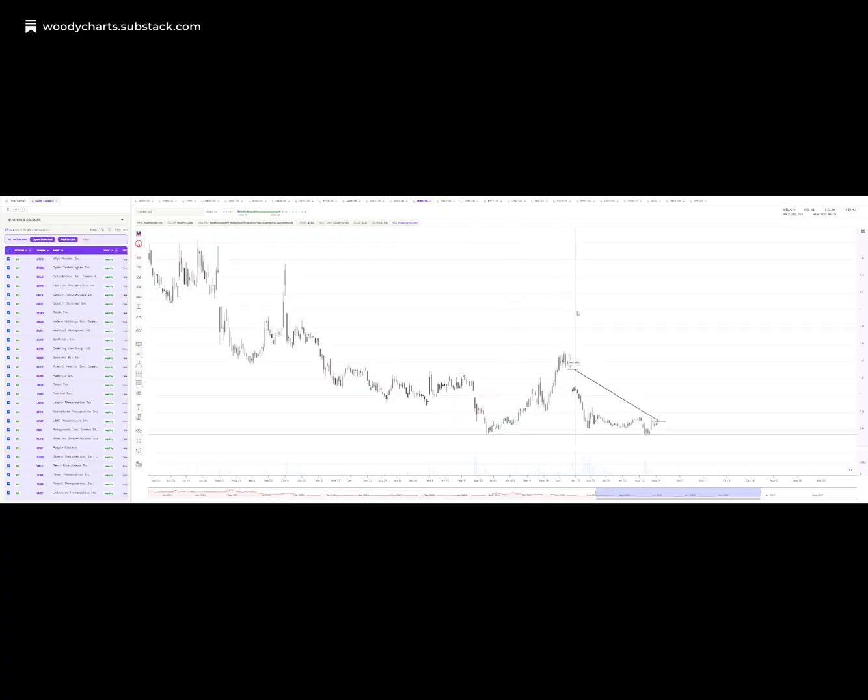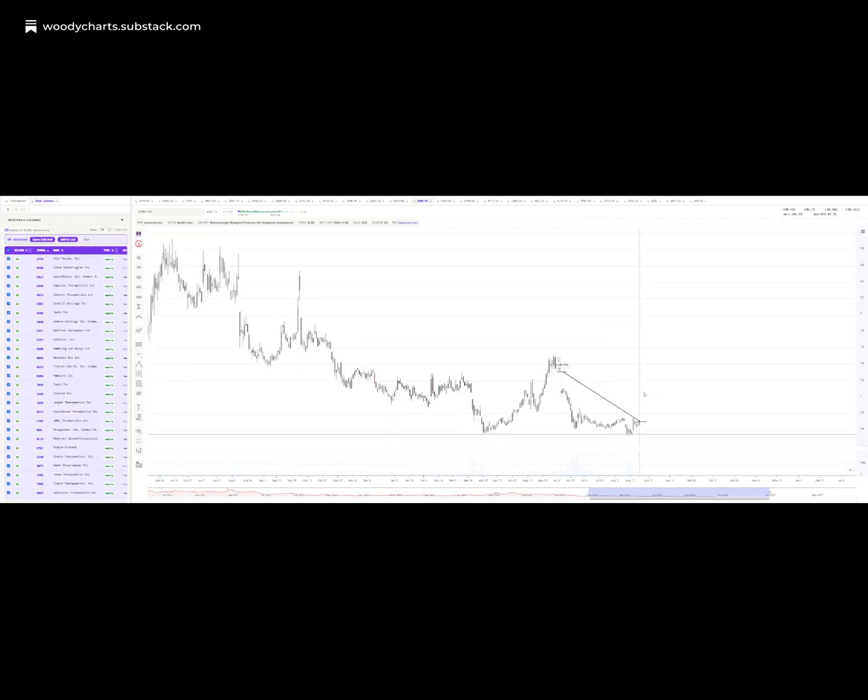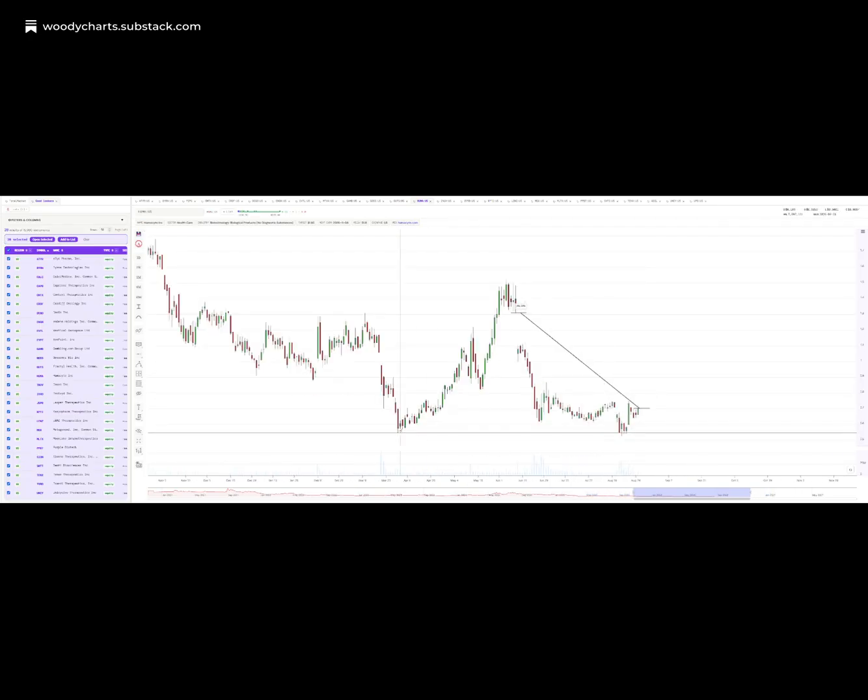Hummer. Everyone likes a good Hummer. That's an 84% gap. You can see here I've marked out it's kind of double bottomed. I wouldn't even really call it a double bottom, but it's hit support there. And it would have been nice to get in down at that support because there was a gap closed there. And if you got in there, you're looking at around 30%. And once you get to that 30% stage, you just bring your stop up and let it ride. But would have been good to see that earlier.